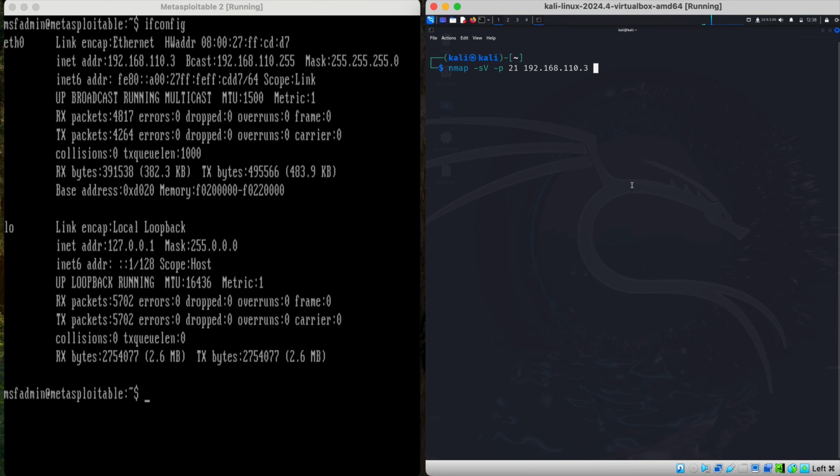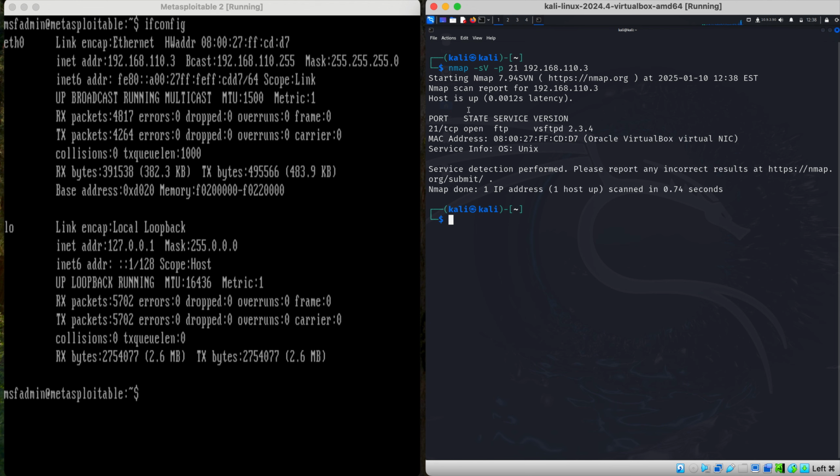So this is my Kali Linux and this is Metasploitable, and this is the IP of the Metasploitable machine. So let's start the scan. Here you can see that this vulnerable version of VSFTPD is running on the Metasploitable machine on port 21.